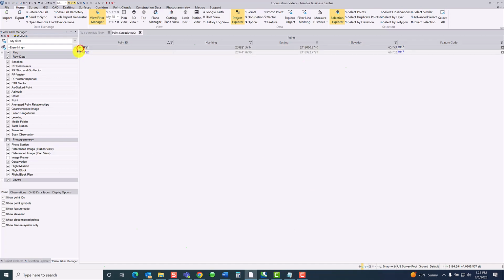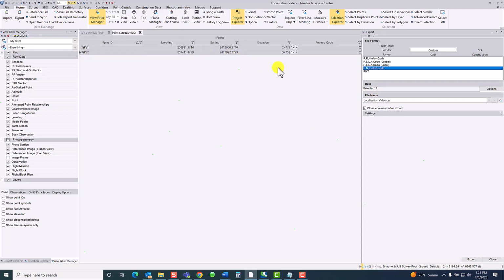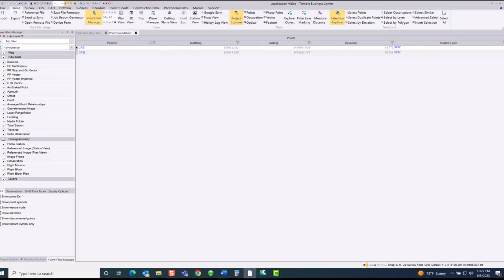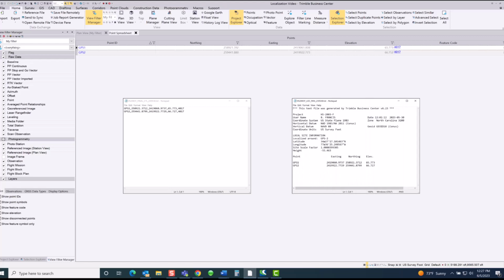The horizontal coordinates for GPS 1 and 2 are now finalized. They can be exported and used as control in the traverse adjustment. Once the elevations have been adjusted with the level loop data, the control file and the Pantex file can be generated and saved in your project directory.